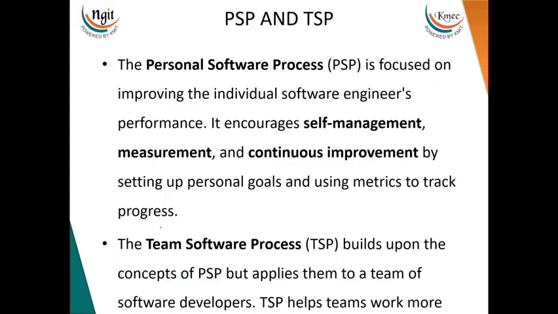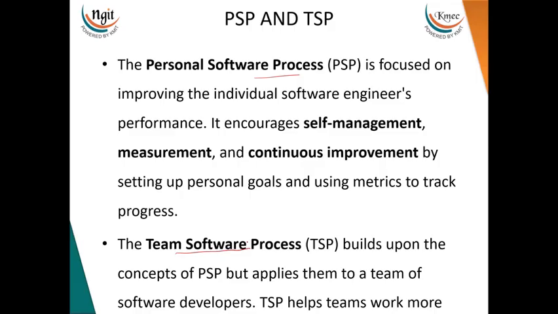So next we talk about the personal software process and team software process. So what are these things? Especially talking about these personal and team software process models, they always aim to improve both individual and team performance in software development. PSP is personal software process, TSP is team software process. The aim of both these process models is to improve the individual and also the team performance in software development. It means both models focus on how the developers and the team can improve their overall productivity, quality and accuracy in software development.